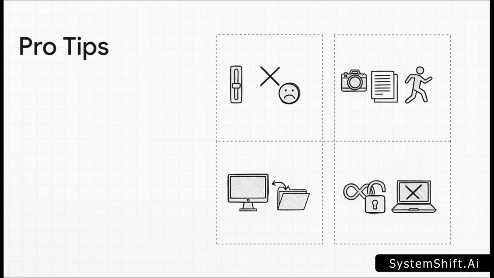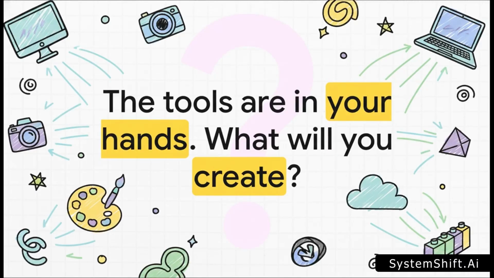Third, everything you create saves automatically and, more importantly, privately to your own computer. And that leads to the best part of all. You now have unlimited, uncensored, offline image generation. Total creative freedom. And that's a wrap. The power of a truly professional-grade AI image generator is no longer locked away behind a paywall or expensive hardware. It's on your machine. It's ready to go. So the only question left, and it's the most exciting one of all, what are you going to create?